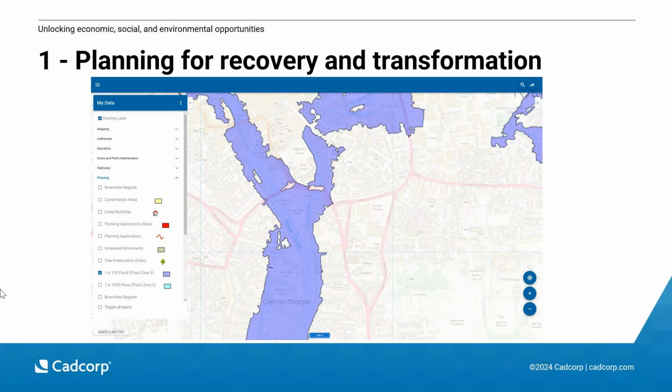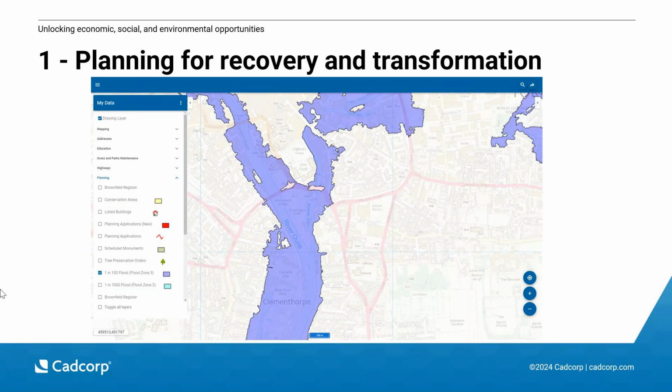Coming back to the 5 areas we're going to discuss today of how web mapping can help in planning. I'll start with planning for recovery and transformation. Here in this screenshot, we've got the standard web app interface where you can, for example, inspect the layers that you're interested in manually. This could be any information, whether it's from the Ordnance Survey, Environment Agency, or other third party, and it can be analysed data like clusters, hotspots, but having an understanding of what's at a particular location can help with economic development. For example, knowing where flood zones are will influence planning decisions.